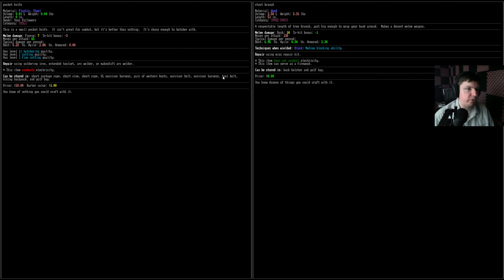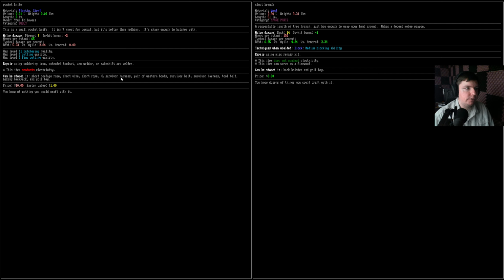Well, some of these are holsters and some of them are not. Some are just things that are big enough to put it inside of, I think. So, it's a little iffy. But that just tells you things they can go inside. There you go. Those can go in a back holster.